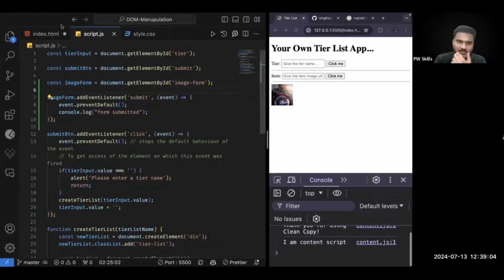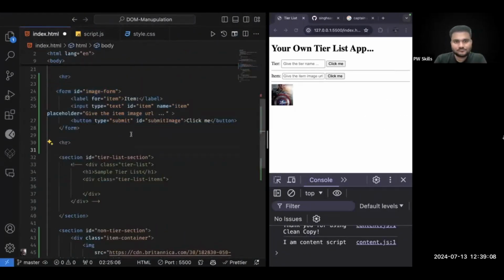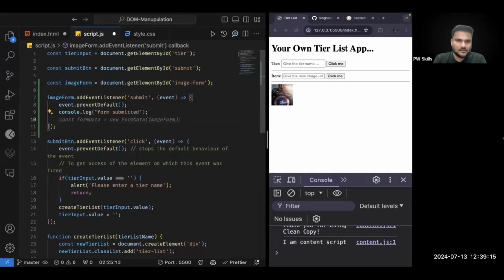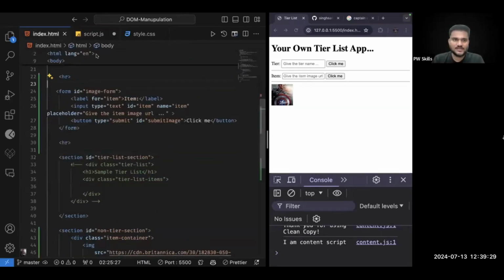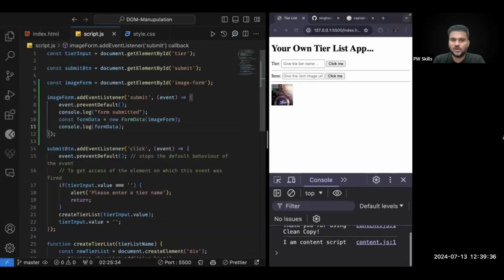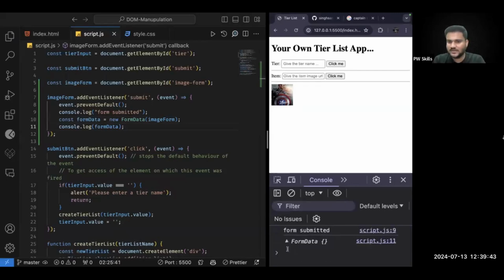Okay. Now what should happen in the form submitted? If you technically see, there is something called a FormData object. This is again an internal class that is provided to us by the browser. Let's try it out. So I'll say formData is equal to new FormData, and let's say console.log formData. Now if you try to submit the form, can you see the form data is currently coming as empty?